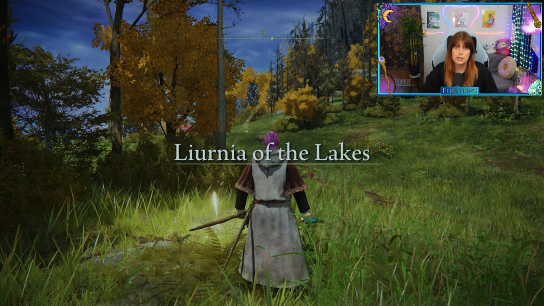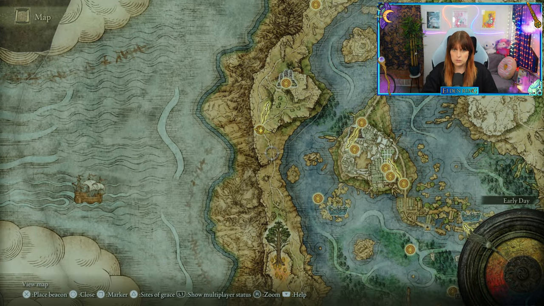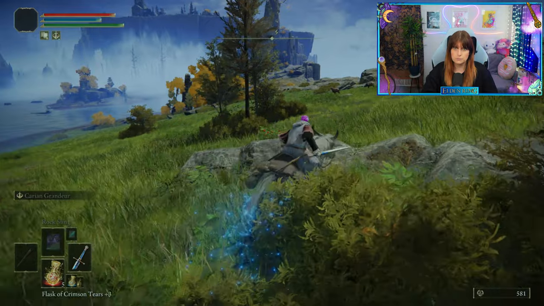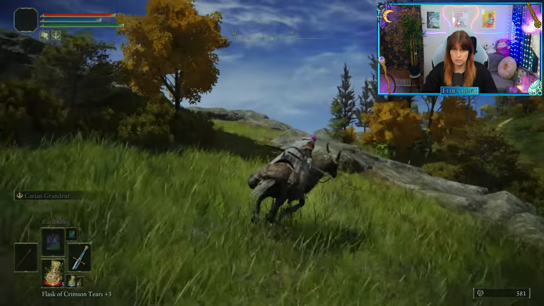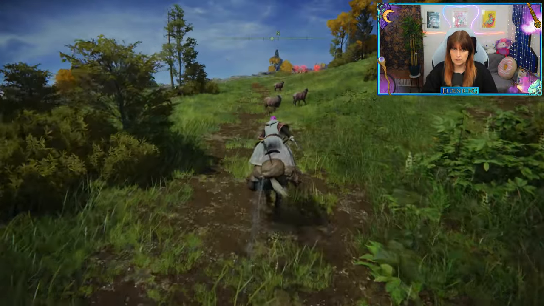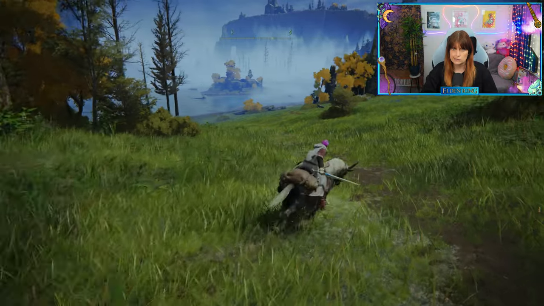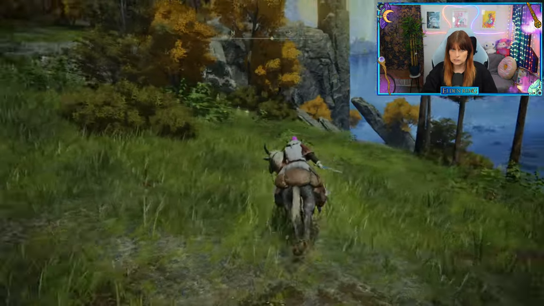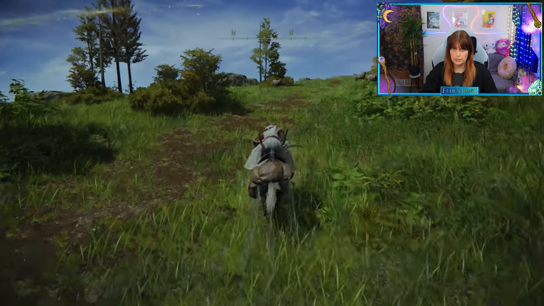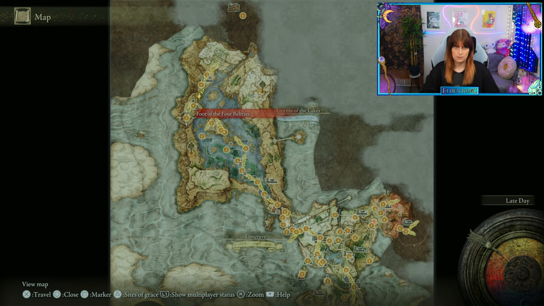That would be good, because that means that we've done a few enemies. So if we go back this way... No, this way. The Erdtree is there. I'm sure it's around here somewhere. I'm getting all turned about. So let's go this way. So I was kind of right. It is here.